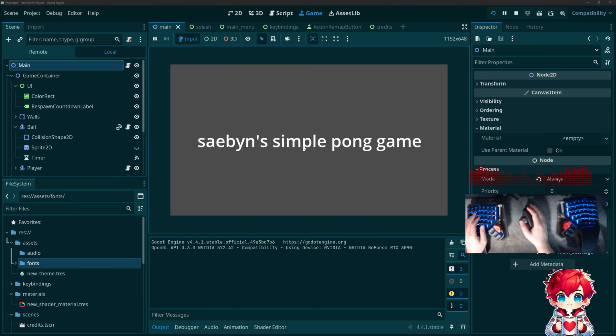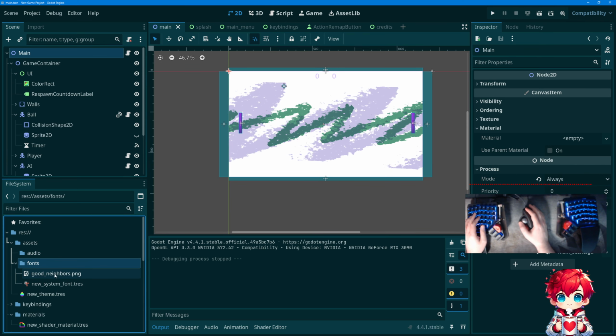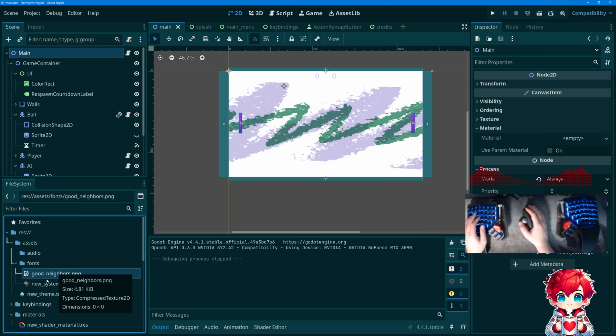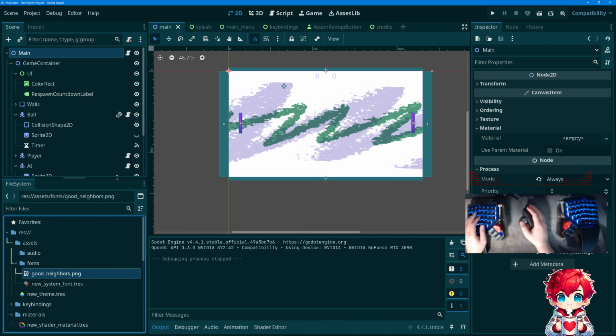It did. It did break things. Yay. It broke the font. Oops. Right, so this got system. Okay, so we need to re-import this again. Oh, that sucks.